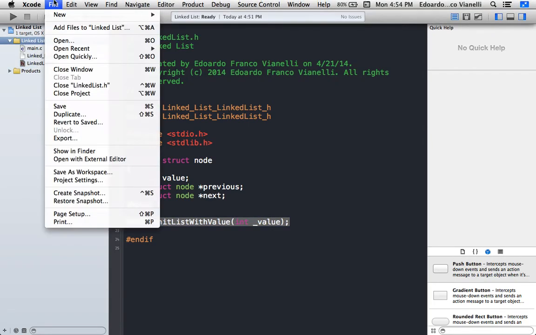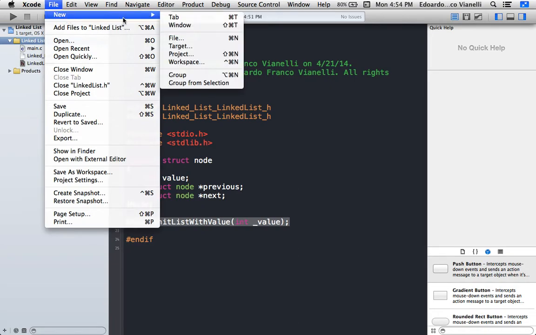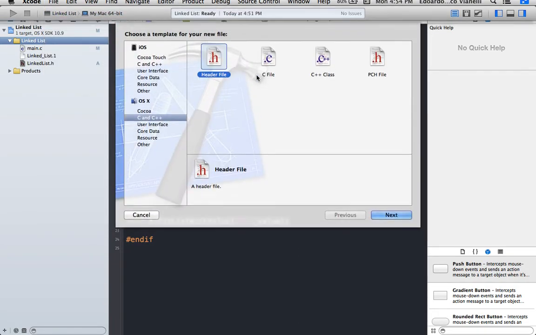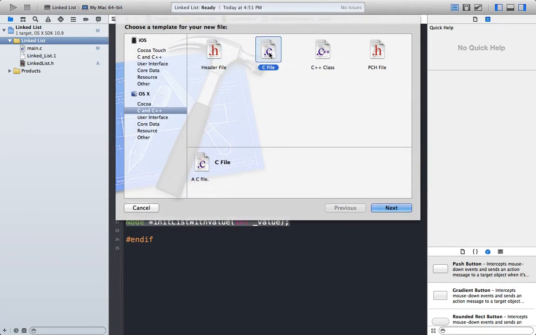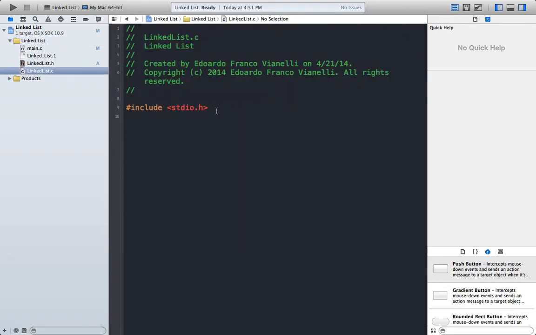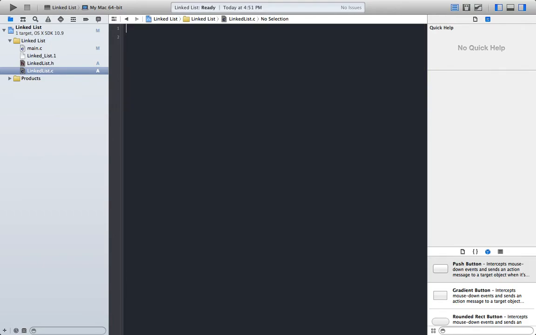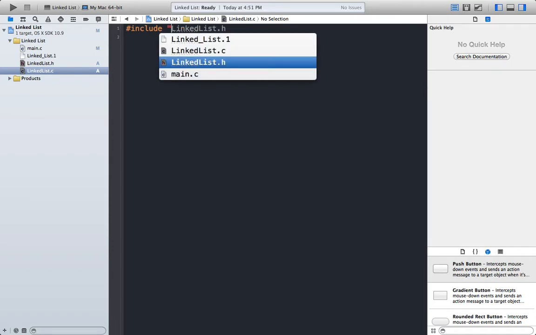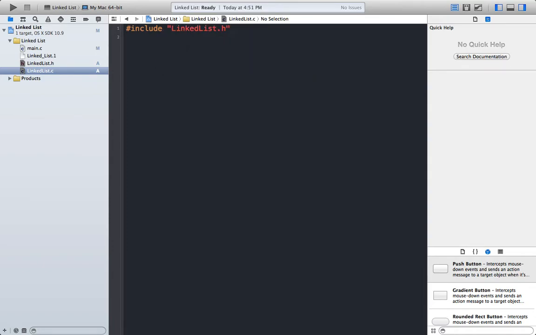So now we need a C file. And we need to #include linked list.h. Then paste the function.